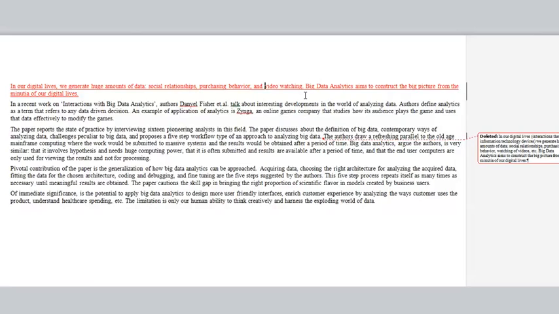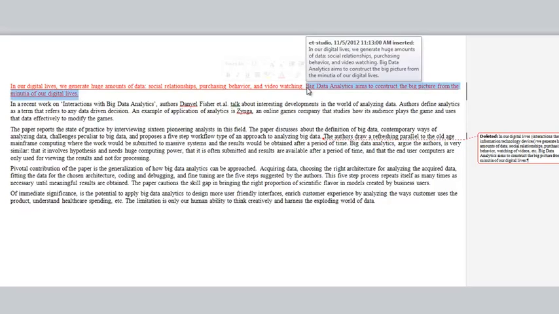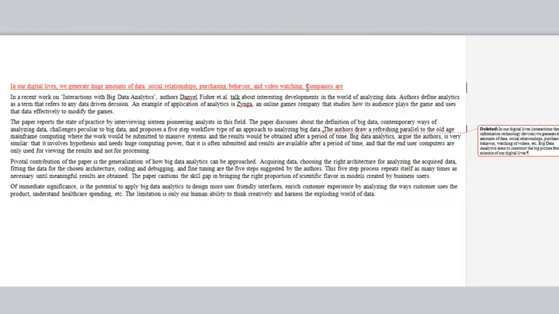Well, rather than saying something general, let's just say very specifically exactly what it is that the companies are doing with the data. So I'm going to define big data analytics by just saying what it is that the companies are doing rather than trying to give some kind of general definition. So what if we just jumped in with companies are analyzing these data, because we know this is about analyzing data. We get this down here in the world of analyzing data. And then what are the data being used for? Well, the authors define analytics as a term that refers to any data-driven decision. So the data are being analyzed in order to drive decisions. So let's just say that.